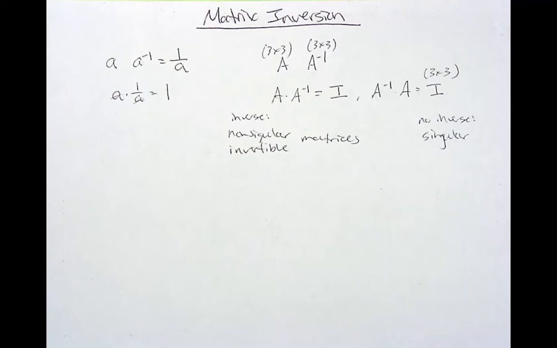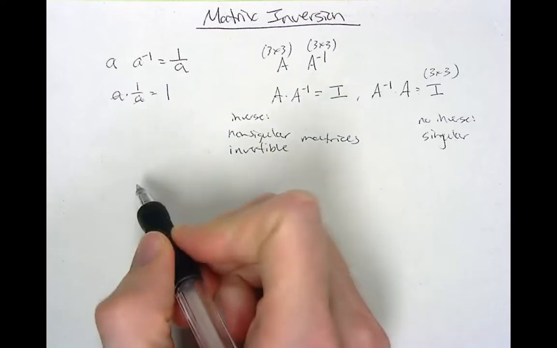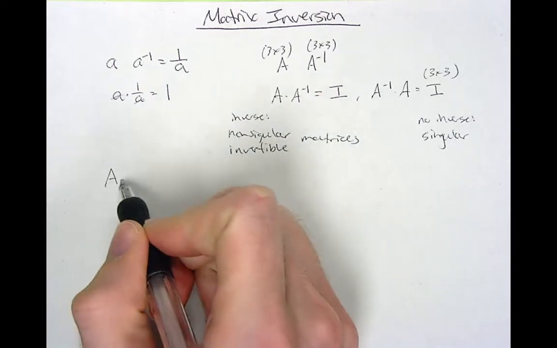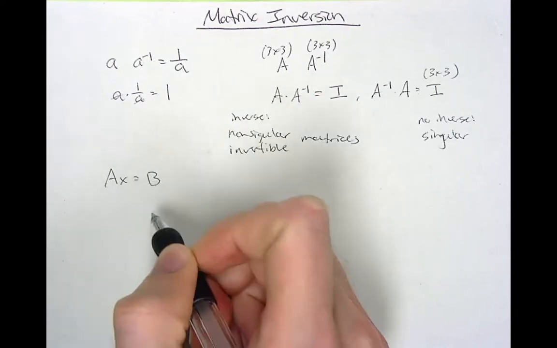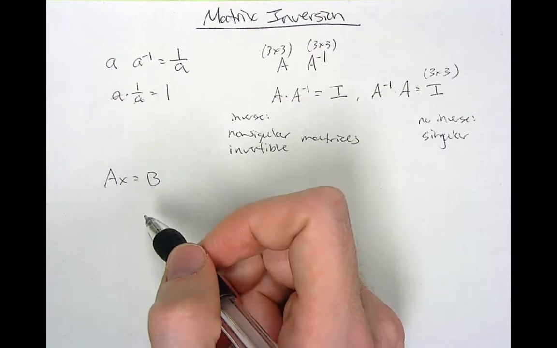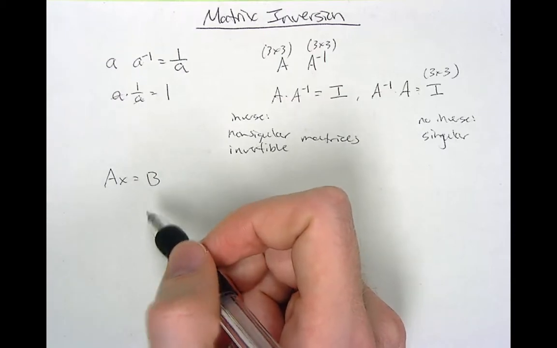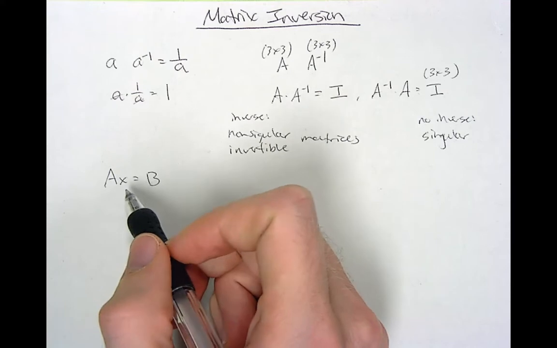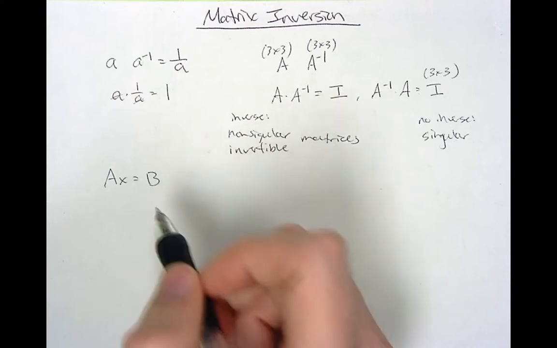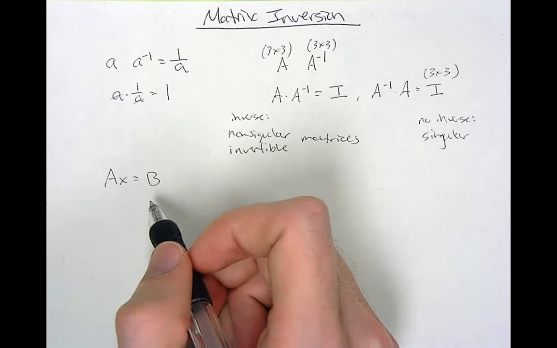Inverse matrices are particularly useful when we want to solve a matrix equation that has the product of a square matrix and the matrix we want to solve for on the same side of the equation. So for example, if we want to solve for the vector x in the following equation, matrix A times x equals b, we can use algebra to solve for this vector matrix x. But remember, we cannot divide by a matrix.